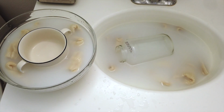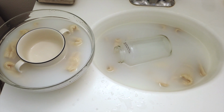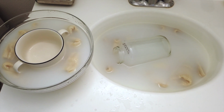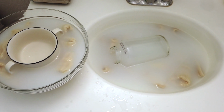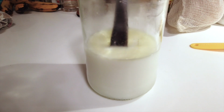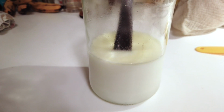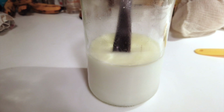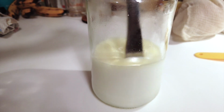Okay, we've got everything submerged, so I'm gonna let it soak here for at least 20 minutes. I know some people like to do a lot longer, but I tend to go kind of on the short side for a lanolin bath. We made up a second lanolin mixture. This time I used 1 tablespoon of solid lanolin and a nice big chunk of the E-bar.